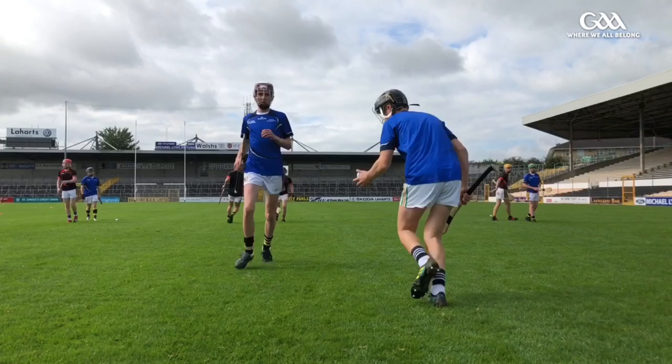There are some variations on the same exercise. Initially running straight down the field, then a variation can be the attacking players run diagonally across in front of the player with the sliotar. Again, trying to replicate situations that might arise in a game. The player in the centre can knock down the ball, and on this occasion, the players are working on getting in for a break, raising the ball, continuing on, and maybe even taking a score.